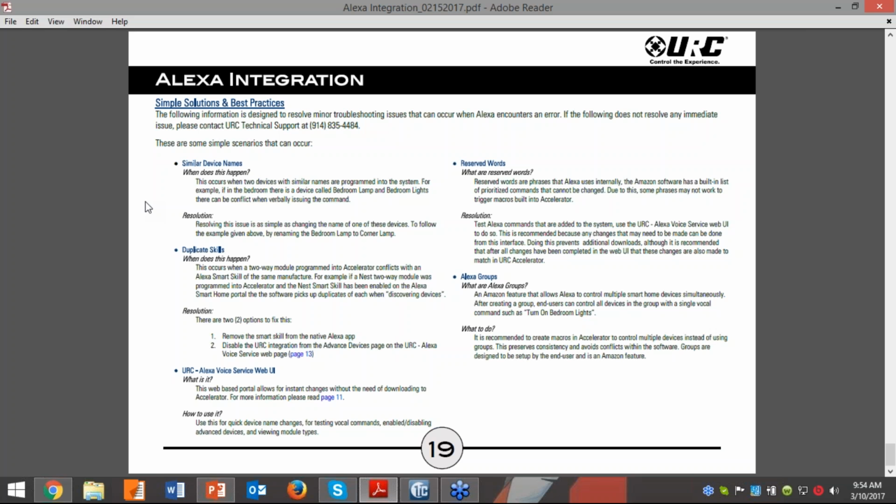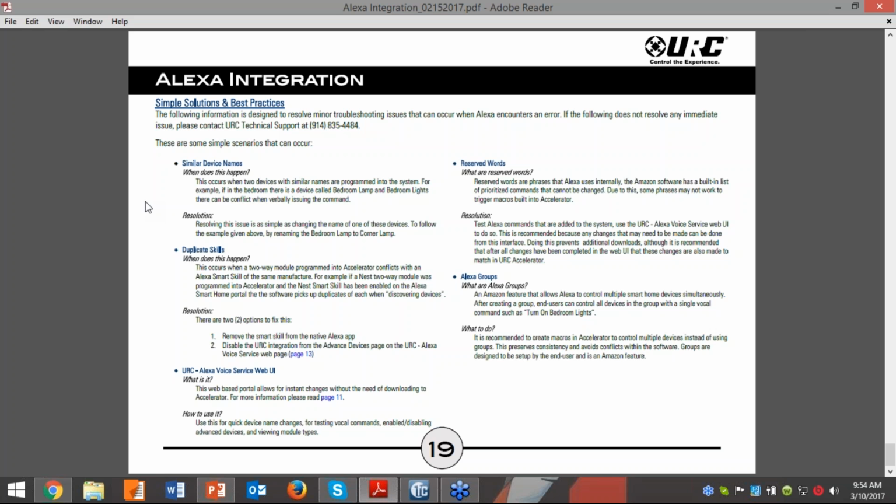So sometimes what will happen is Alexa will simply hear the bedroom portion, and then it'll tell you, I don't know what you're saying. The real simple way to do this is just either restating the command, or by simply changing one of the names of these devices in the Alexa portal that you can access from the base station. You can quickly edit the name of a device there, and that changes the phrasing.